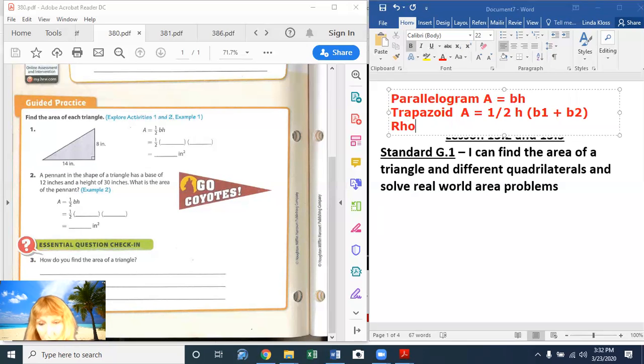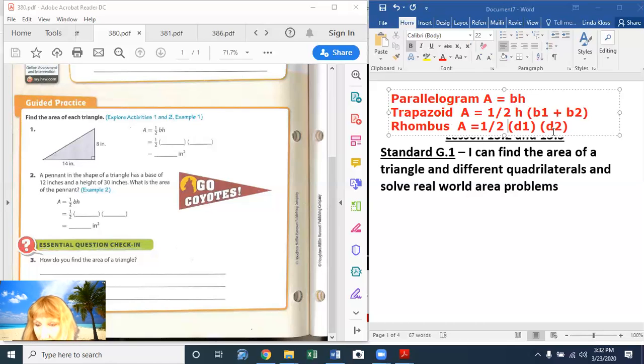And then we have the rhombus. The area for a rhombus was equal to, anybody remember? Right, we had diagonal 1, and I'm going to put those in parentheses. It'll make it a little bit easier. And then we had half of diagonal 2. I'm just going to put the 1/2 in front of both because we're multiplying, so it doesn't matter what order we put the numbers in the formula.